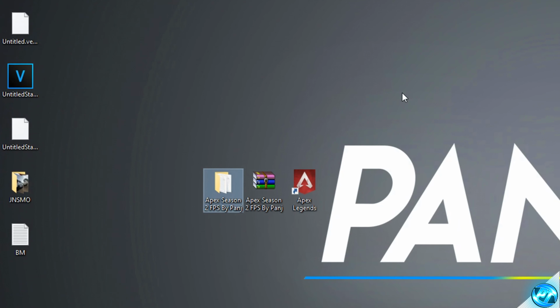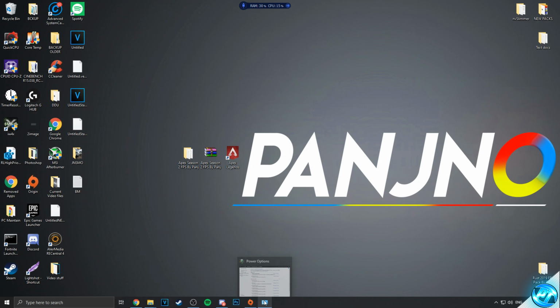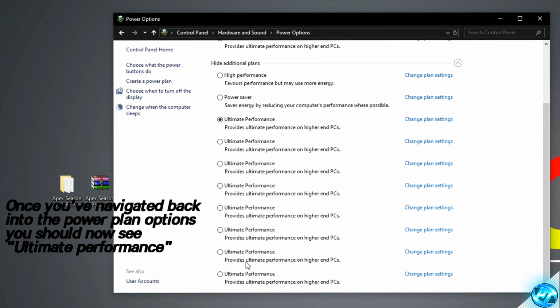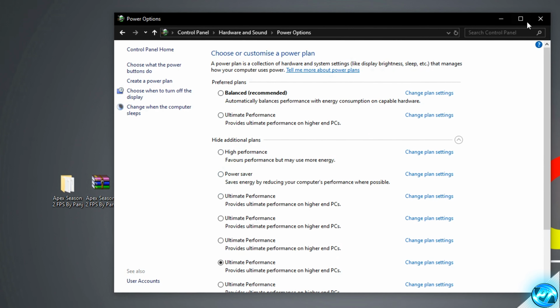Once you guys see that, you can then exit out of the command prompt, take yourselves down to your taskbar, open up the power options once again, hit the refresh button in the top right hand side, and you should then be seeing the ultimate performance power plan inside of here. Once you guys see it, simply go over to it, highlight it. Once it's been selected, you're good to go and exit out.